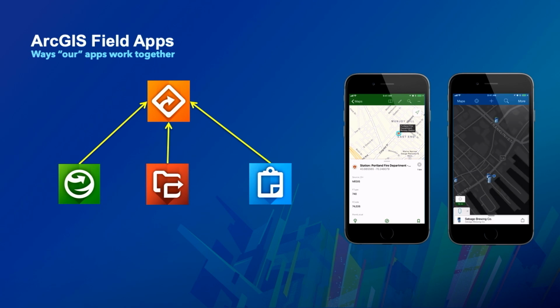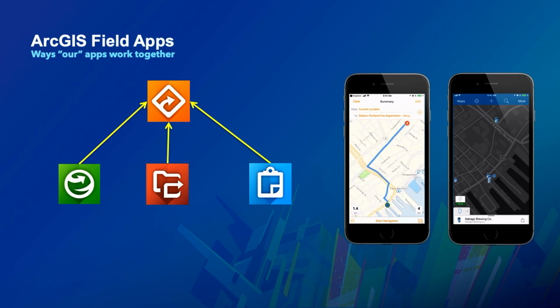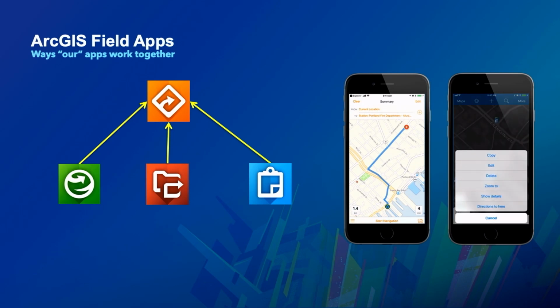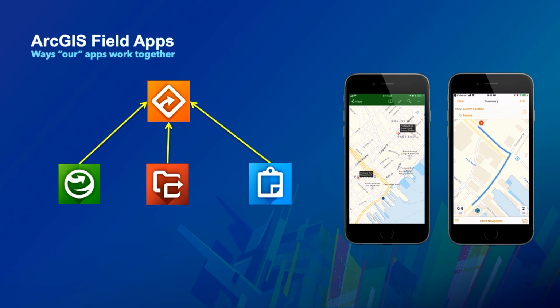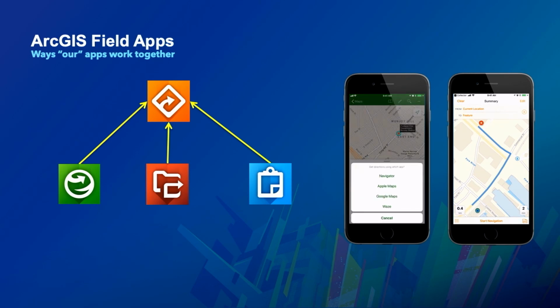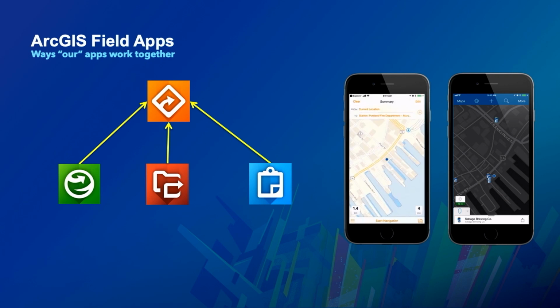And because we're using, and we'll dive into it a little bit more, a universal application link scheme, we can also incorporate that from different apps. It doesn't need to be just from Workforce. You can create a link in Explorer that can open up the Navigator. You can even create an email with links that will open up Navigator and proceed through.